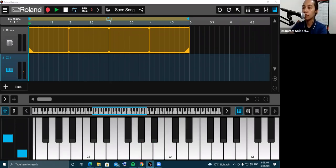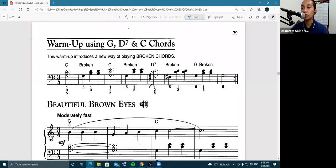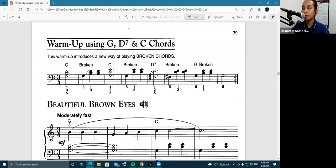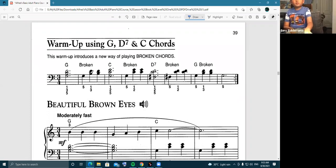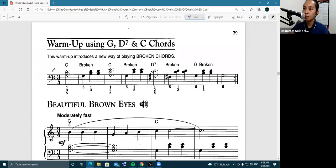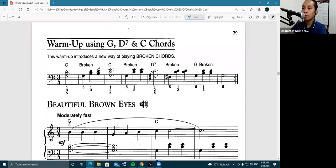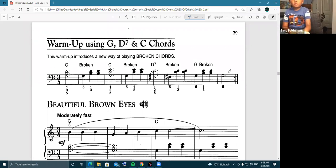Okay. I want you to try this one only. This is for your left hand. Go. Go, Daniel. G. Then, broken chord. Broken chord. Come on, do it. Do it properly, please. Go.